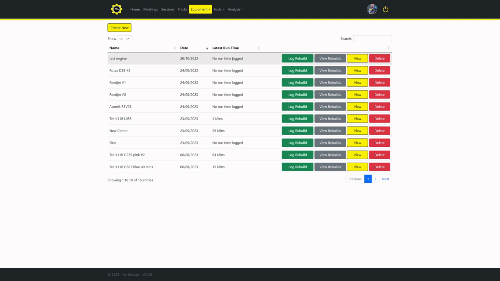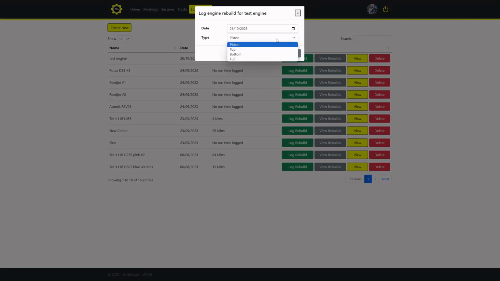I know I've found that hard to track without the little loggers on it. If you've got one of those loggers on it, obviously it's quite simple, but the session data here will also track your runtime for the engine. So say you were coming up to, let's say, an hour on here, you can log a rebuild here, say what was done.